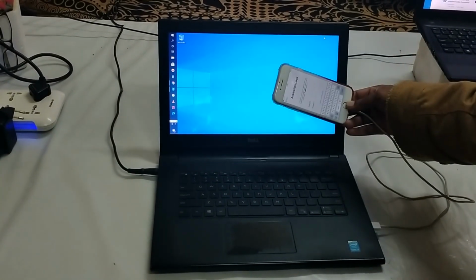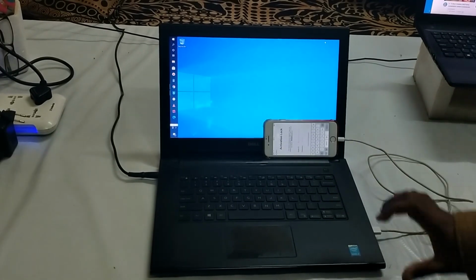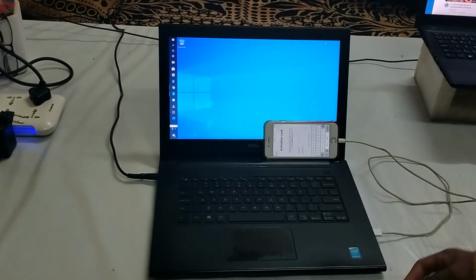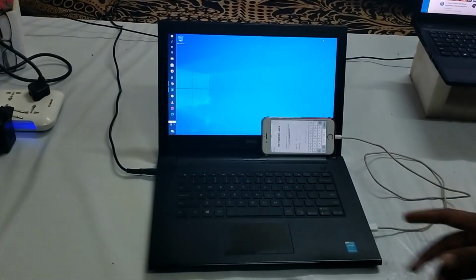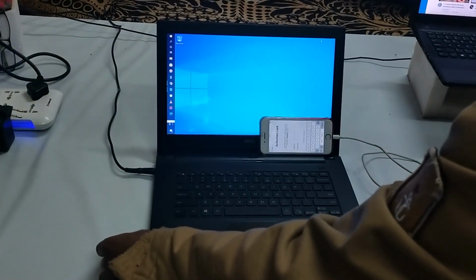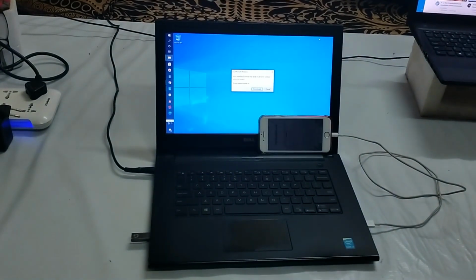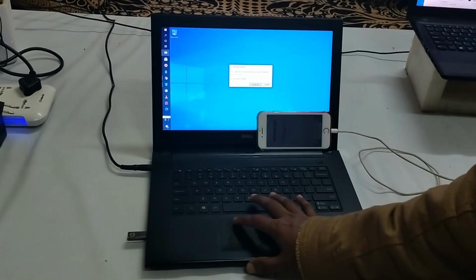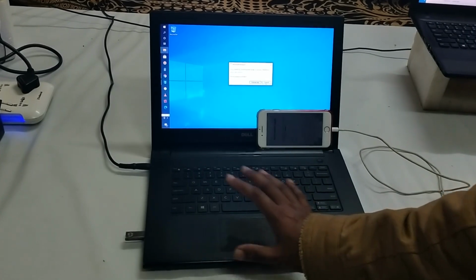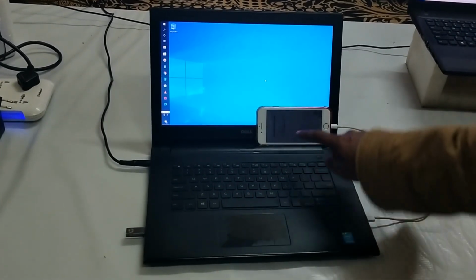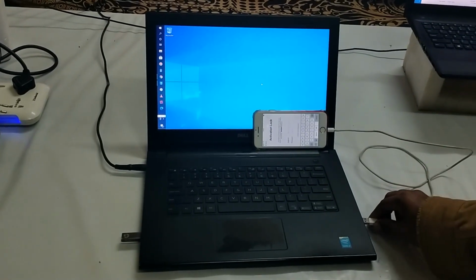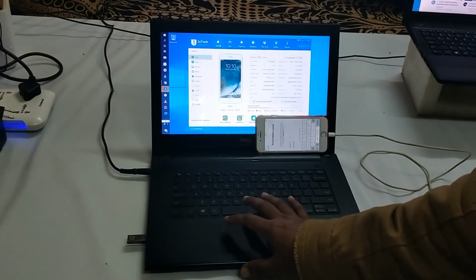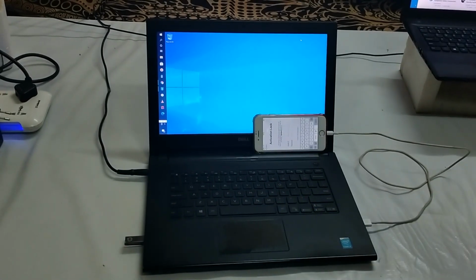Now see guys here, this device is linked to an Apple ID. My motive here is to terminate this activation lock permanently from this Apple device. So what I am going to do now, simply I am going to insert this pen drive here. Now see guys, I have inserted it, it has been detected, and now it's saying that you need to format the disk, so I'm not going to do anything. Just I have connected a data cable from my Apple device to a PC. Now see guys here, 3uTools has detected that your device has been connected, so just I am going to minimize it.